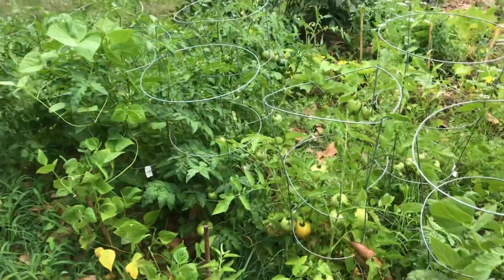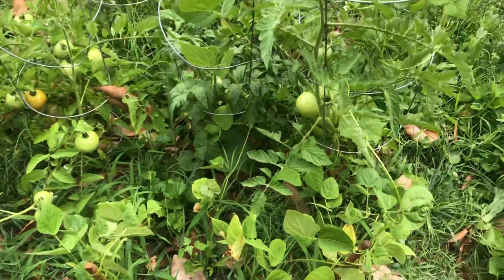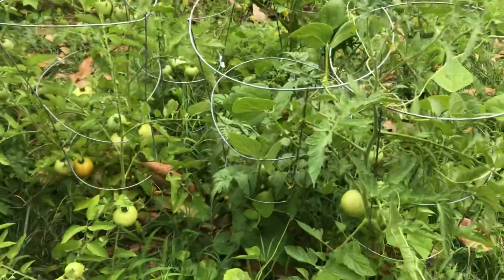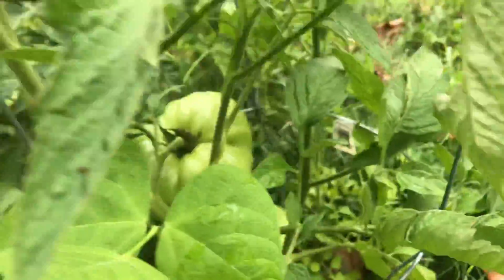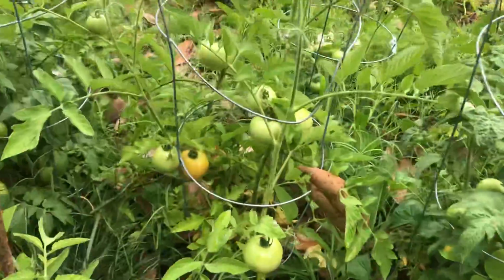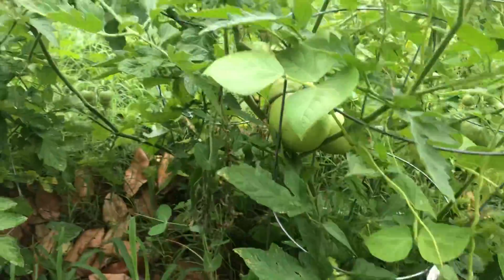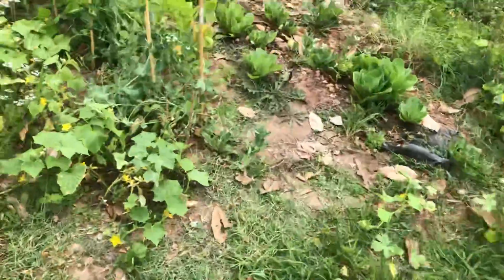Another thing is I didn't really label stuff, so I might get something wrong. Growing here, I've got some different kinds of pole beans that haven't produced anything yet, and they've started to wrap around my tomato cages, which is part of growing stuff too close together. But my tomatoes here are doing really well, and as you can see, this one is almost the size of my hand. It's huge. I've been harvesting some tomatoes, so there's quite a few through here, and I've got a few different varieties, some cherry tomatoes and more like, I think they're called beefy tomatoes. I've even got an heirloom plant or two.